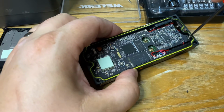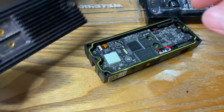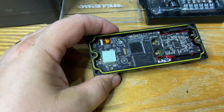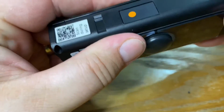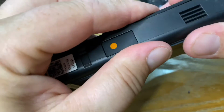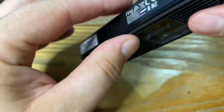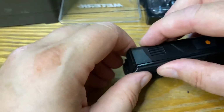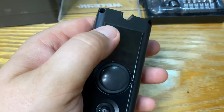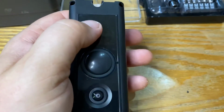There's another one. There. So that's all of those done. Now we need to put this back on. Which way is it? That's it. Yep, that's everything back in. Click this back on. Just make sure your yellow seal is all in place, because that is for keeping the rain out. Okay, let's get this screwed down. One.